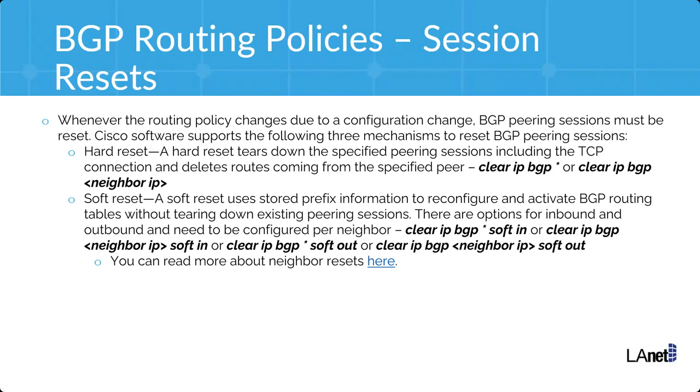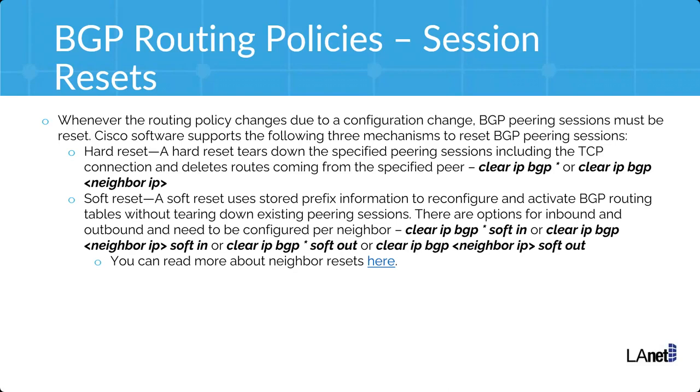Soft resets are not disruptive. And so they may be preferred because there won't be an outage. Unfortunately, with soft resets, they get a lot more complex. You may have to turn on some BGP features to enable them on your ISP or your peering router. If you control all the routers, it's not as bad. If you're working with an ISP, you need to verify that they're going to support soft resets, for example, so you can update some policies. But what it effectively does is it allows you to activate different attributes in the BGP routing table without tearing down the actual peering session.